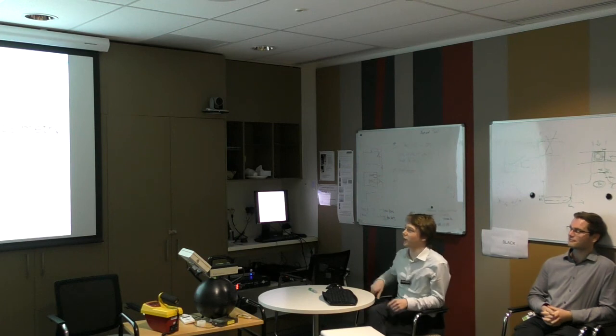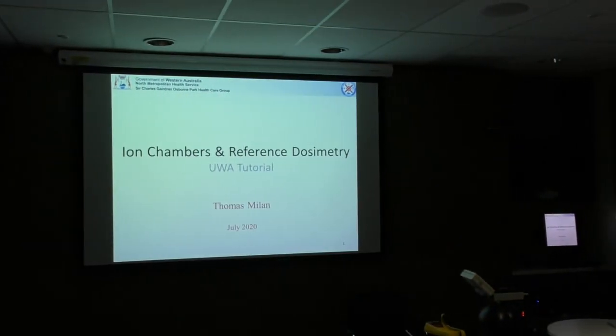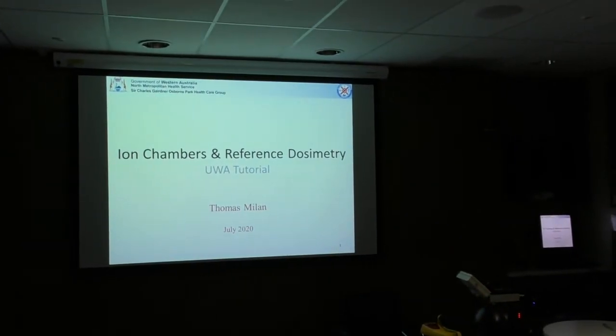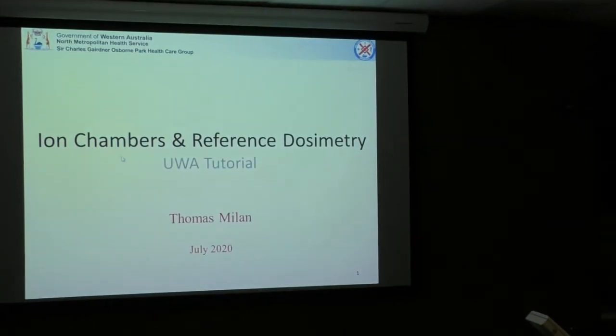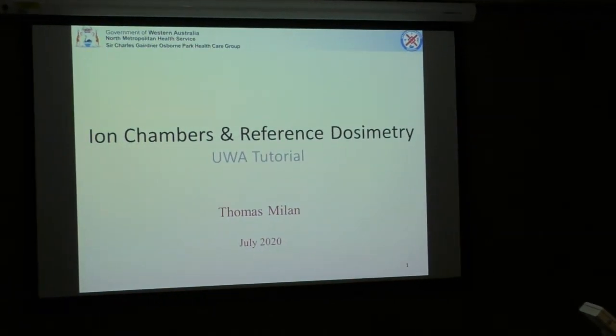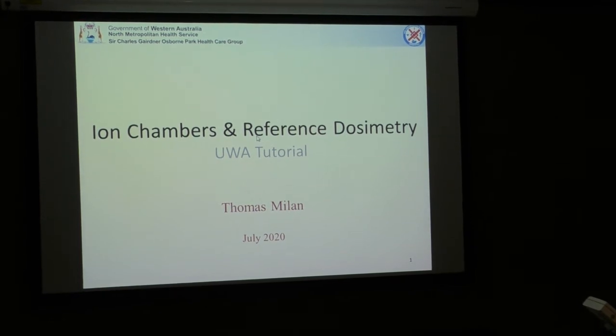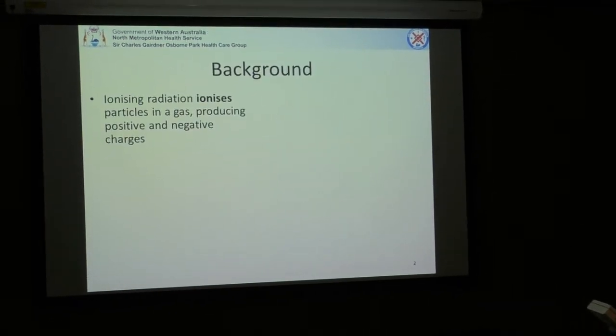I'm just going to be talking a bit about ion chambers and reference dosimetry. I'll talk a bit at the end about some other chambers as well and relative dosimetry, but this is the main focus. So kind of just a quick and easy one. I'll just sit down because I can't find the pointer. So I'll start basically from the beginning.